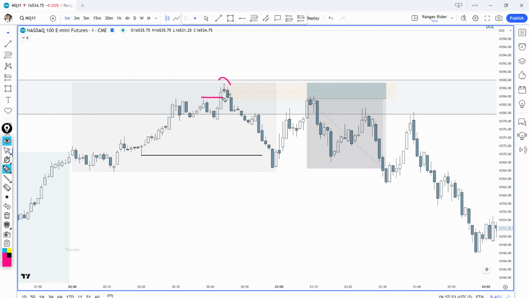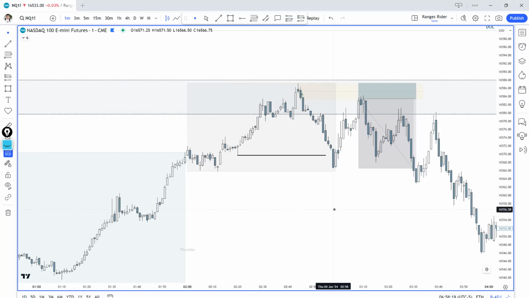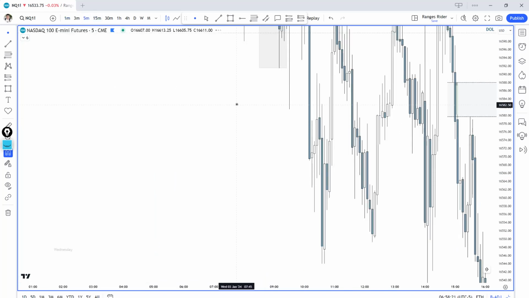Then what we have? QM here, and this is the 5-minute external range liquidity, and this is the QM, and now everything for me is the liquidity, and above the liquidity what I have? The POI and entry. Okay, in this case I will use it as a T1 or T2. Then I go back to the 5 minute.